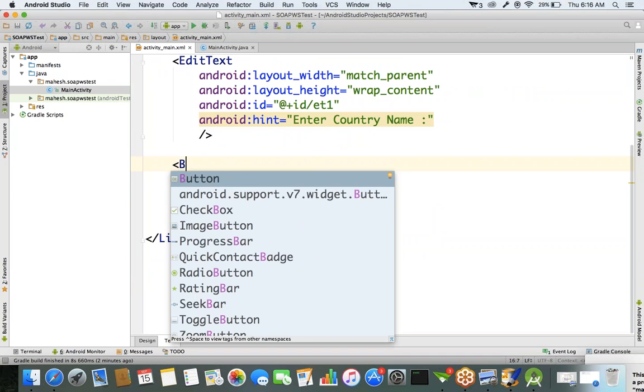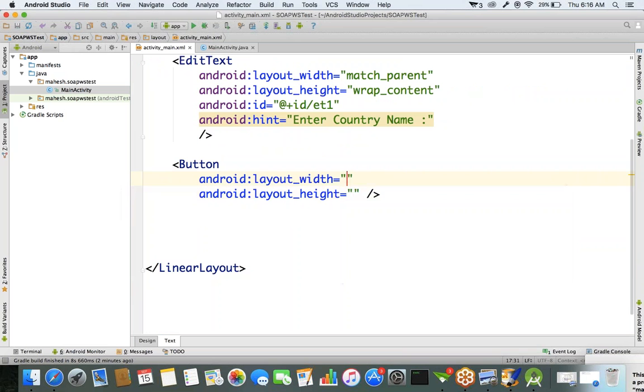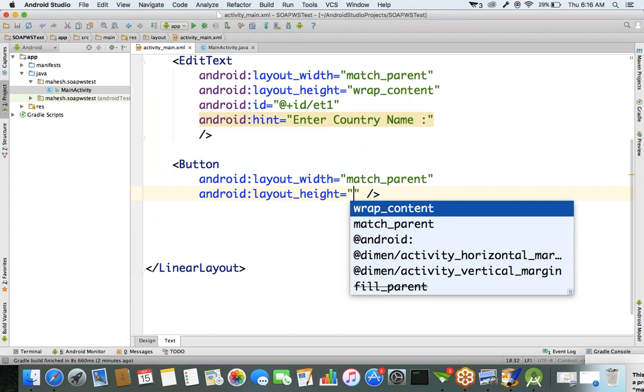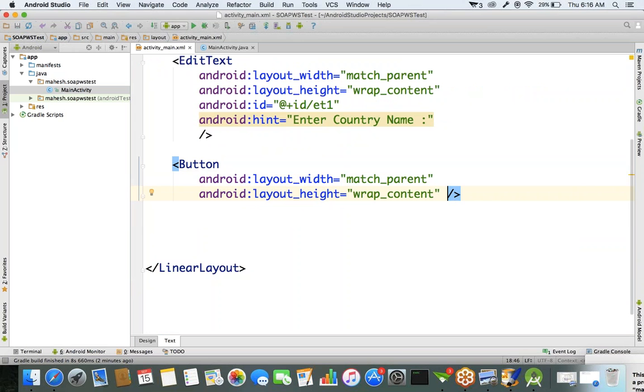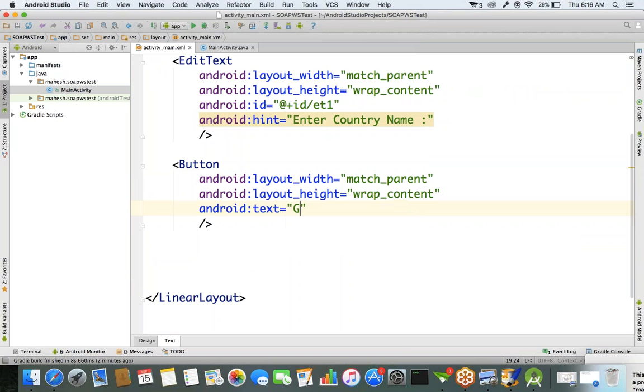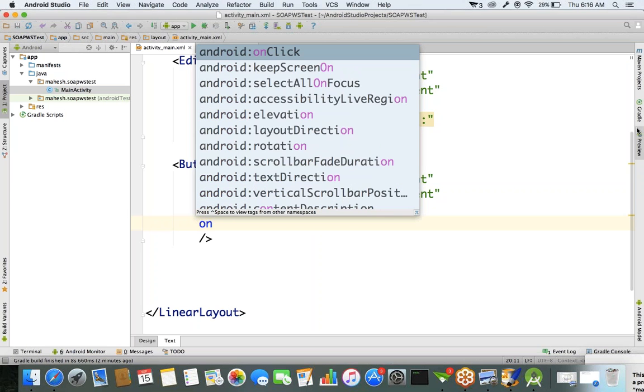Width is match parent, height is wrap content, and the text I want to display is get cities. Let's configure the click event also.